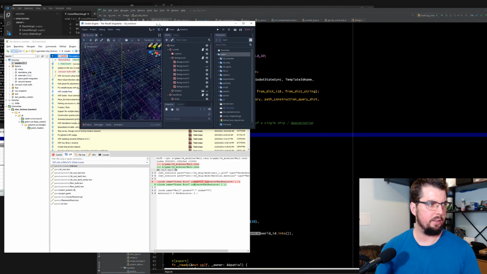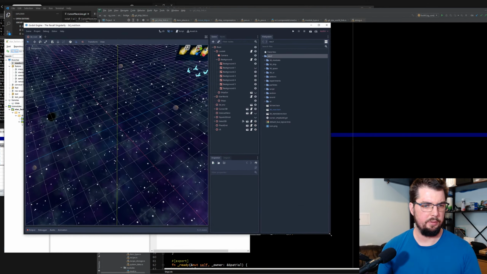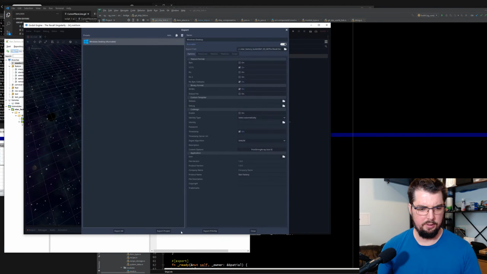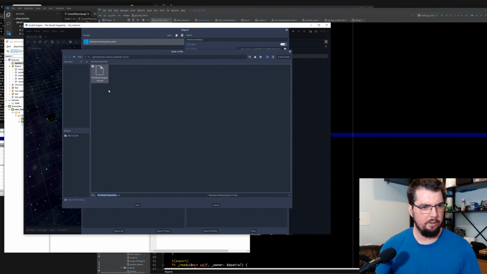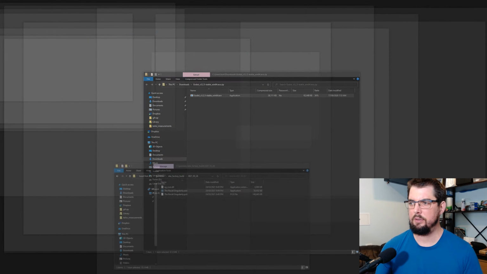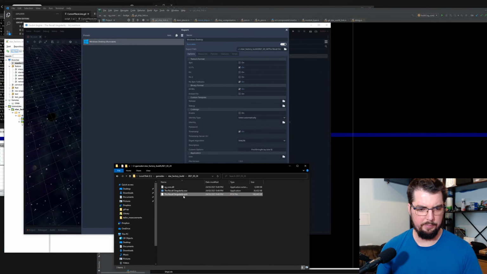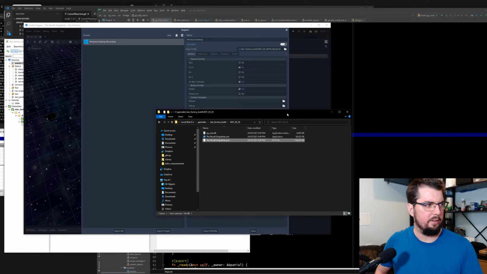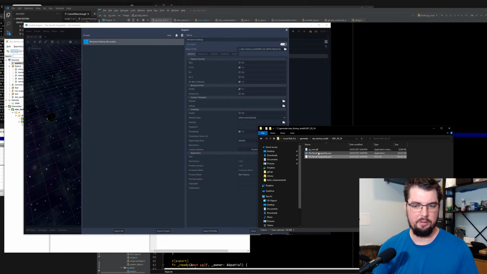So if I export this project, export Windows, export the project, we'll write over this one more time. So I'm wondering how much smaller that's made there. Oh, it certainly is a lot faster. Okay, so that's positive. Yeah, so that pack file now is only 150 megabytes. I remember when I was first putting all the textures in, I was like, oh my god, that's so much data. It's going to make the game so big.